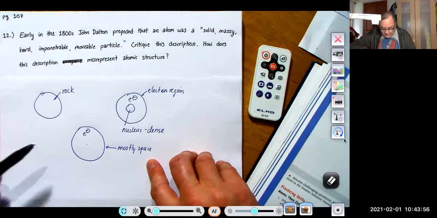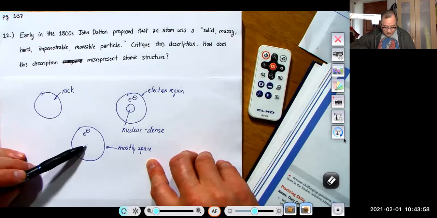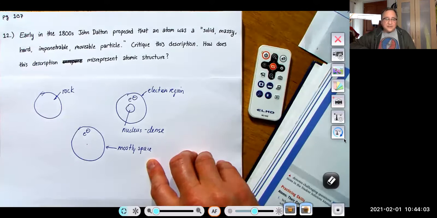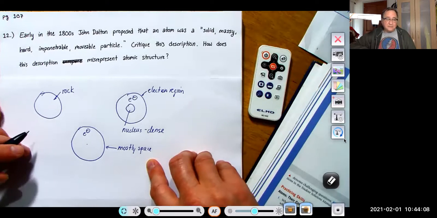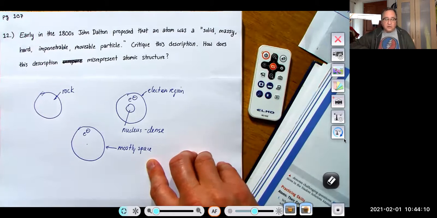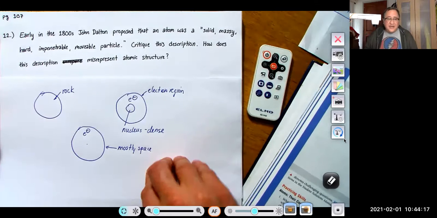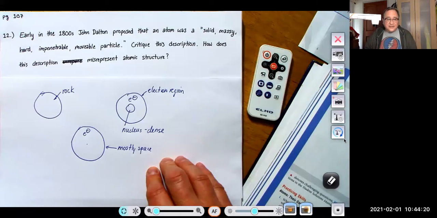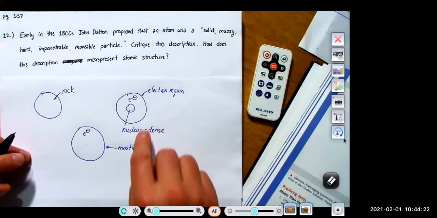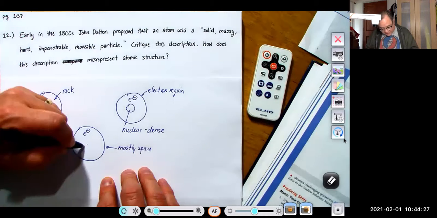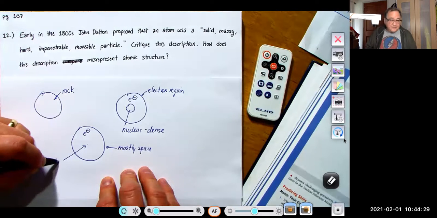To give you another idea of how big the nucleus is compared to where you find the electrons, think about a professional football stadium or baseball stadium, something really big like that. And pretend that's your atom. So that's where you find the electrons floating around. How big would the nucleus be compared to a professional football stadium or baseball stadium? And the answer is about the size of a pea. That's the nucleus. So this is a ridiculous drawing. This is better, but it's kind of hard to draw something like that and say, hey, that's the nucleus and that's where you find all the mass.